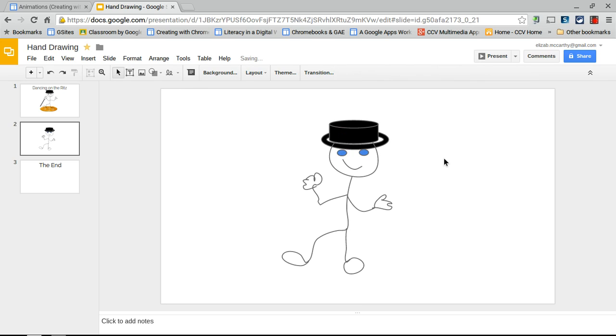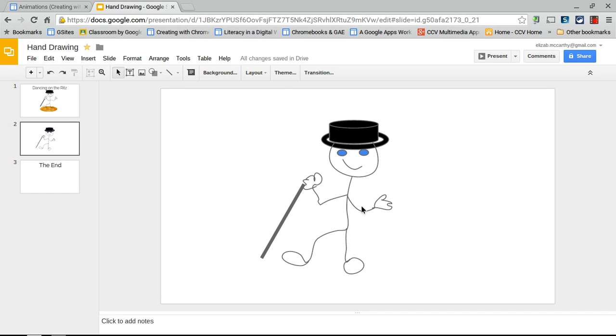So there, okay. Now we have the little character, and I want to have his little dancing stick, so a line. And if you click like that for the line, it's awfully thin. You can make it thicker with the weight. So there we go. Okay, so we have our little character, and we want to be able to animate him.